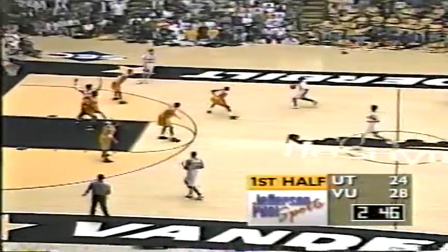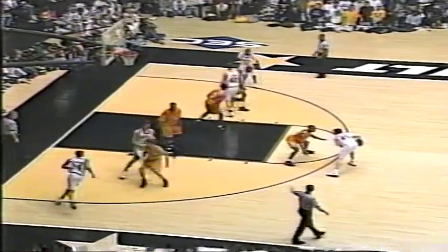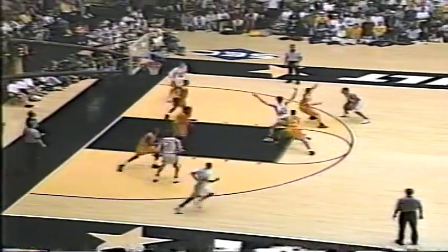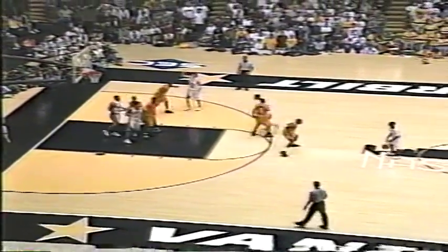It's a 4-point game. Vanderbilt has it. Prater in front court. Around the horn, it comes on the left side. Whitehead cutting through. This will be Maddox. Maddox guarded by Wharton. Deals the ball on the left side. This will be to Spaltro, thinking about a shot instead to Whitehead. Whitehead at 3-point range. Green in his face. Now to Maddox. Maddox backs it off and gives the ball to Prater.